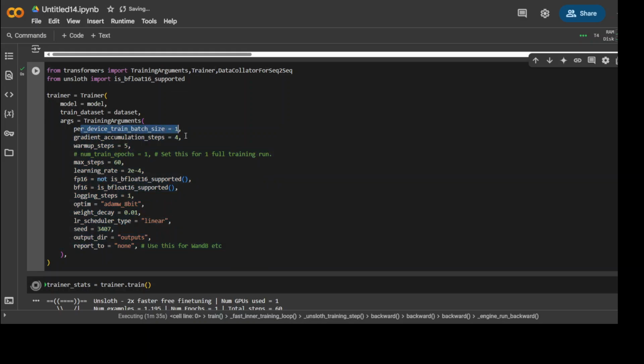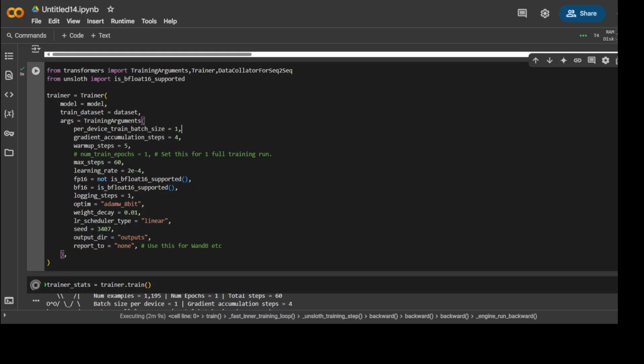This per device train batch size is the number of samples processed at the same time on each GPU. This primarily defines how many examples, like audio text pairs, your GPU will process at the same time. A lower batch size reduces memory usage but makes training take longer. Smaller batch sizes like 1 are often used if you're limited by your GPU's memory, and that is why you might have seen that in every Unsloth training this will always be 1, so that it will fit on our 1 T4 GPU. So this is a poor man's parameter, I always say it.